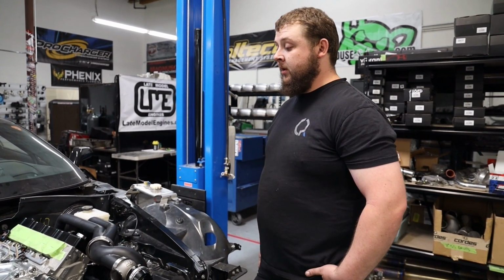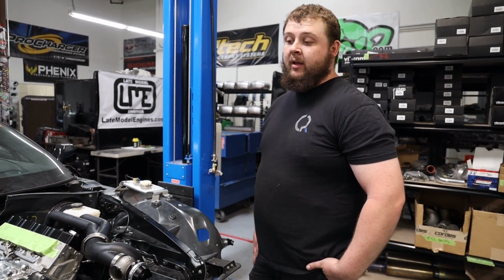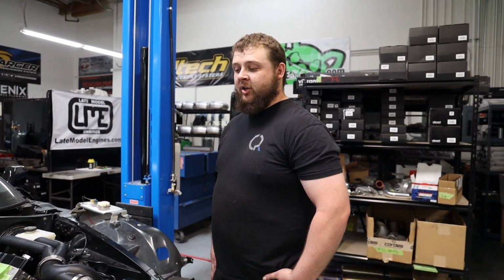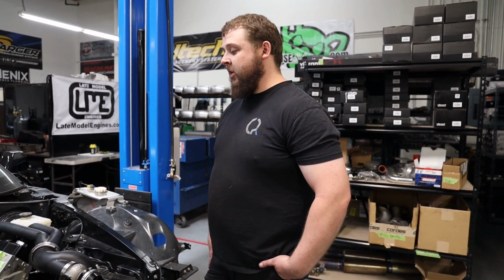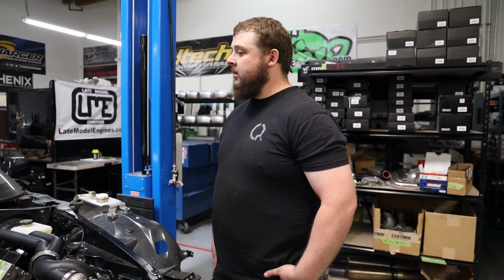So this car only has an 850 cage in it. That's probably the range that he'll more than likely race in all the time, just because that's easier on the car to run 850s than it is to run mid 7s. So something we hope to keep together for a while, and he can race and not worry about going through the motor every couple race events. So that's the goal. Run bottom 8s, mid 8s, consistently, have fun, be able to turn it up and go 7s, mid 7s hopefully.